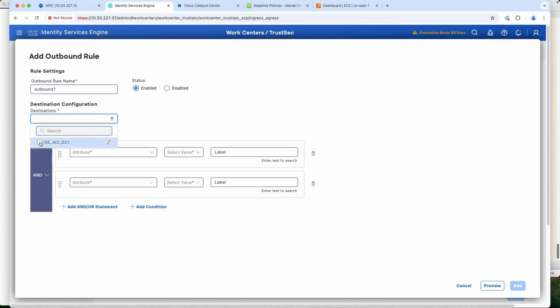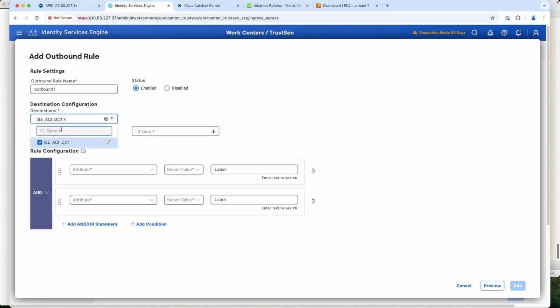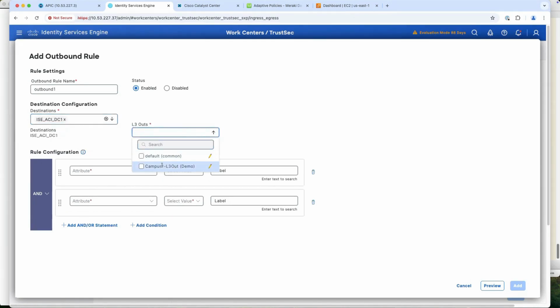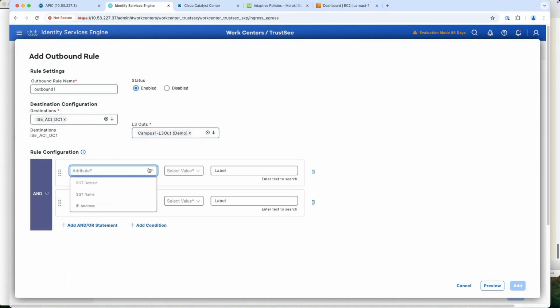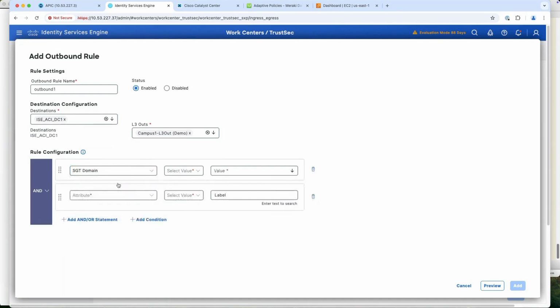So I'll select my ACI connection. And it asks me for which L3 out, because we could have multiples. So I'm going to select the campus 1 L3 out here. And then you configure your conditions. So what do I want to send over? Well, I'm going to send over some bindings that I've got in a particular SGT domain.